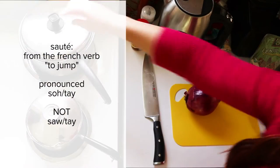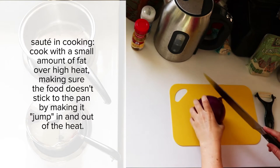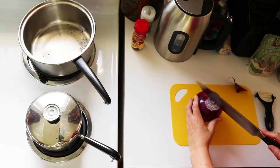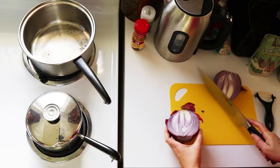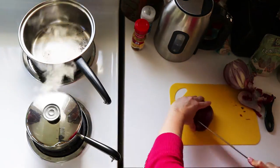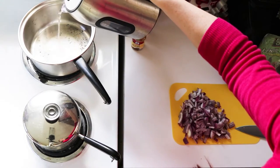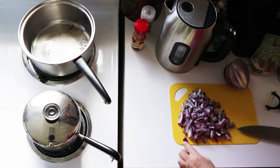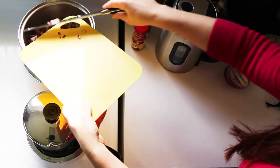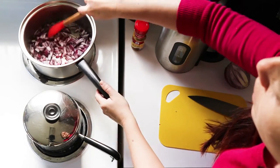While that's going, I'm going to sauté some vegetables in a large soup pot. You can sauté with coconut oil, which is lovely, or you can water sauté like I'm going to do today. Starting off with some onion — the base of all good soups. This is a pretty hefty onion so I'm going to cut it in half. I like using red onion for this recipe but you can use any kind you prefer. Turn this pot on to high, get a little bit of water if you're water sautéing. You could use vegetable broth, coconut oil, or olive oil too. Slide these chopped onions into the pot. It's good to start them off with a little bit of sea salt so that they start to soften and cook properly.